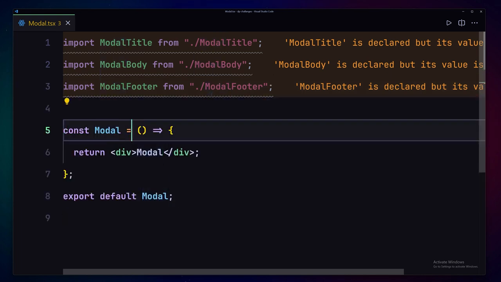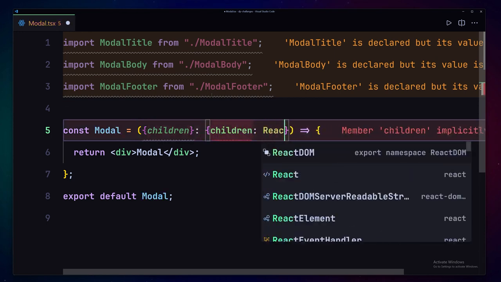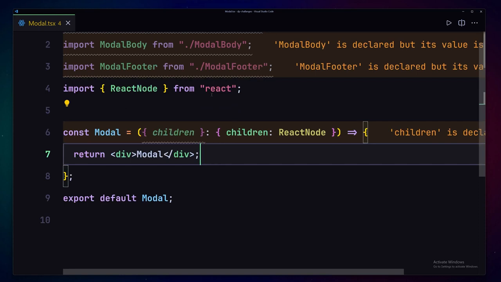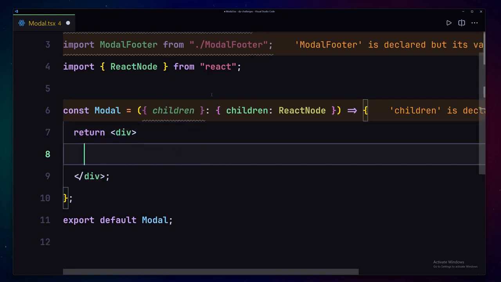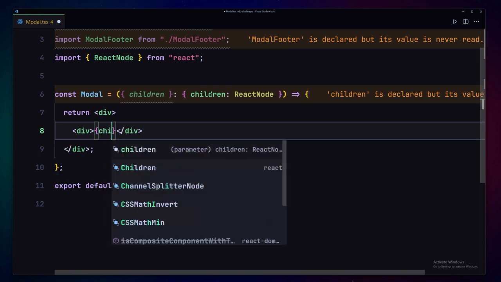And now underneath there we have to define our component right here. Now let me just save my file. It's going to take the children, and we also have to annotate that as the React node. And now let me just hit enter. So it's going to also import that right here. I'm going to also close that, and inside there let's just define another div, go back, and it's going to take those children like so.